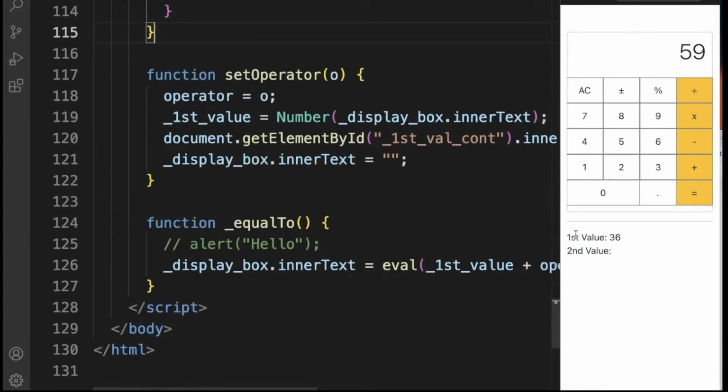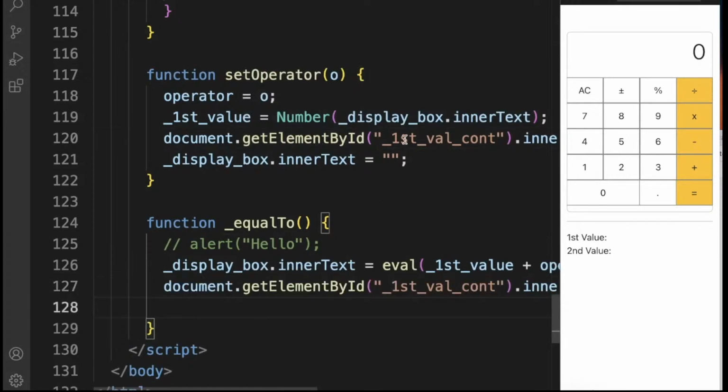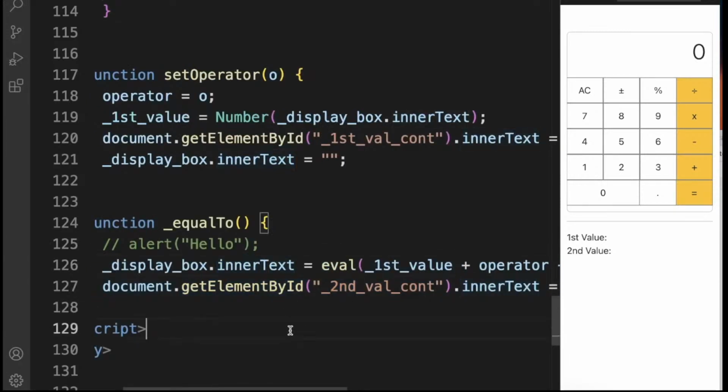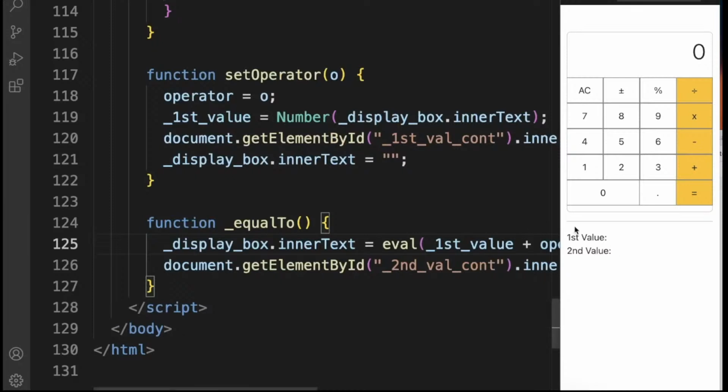At the point where we do equal sign, we need to display the second value. So the second value can be displayed here, and I will do second, and I can do second here. The second value will be displayed immediately you press your equal sign. Let's do 12 plus 14. So we'll have our 12 and 14 here is equal to 26. Another thing I can do is show the operator or what have you. You can do all that and have a good view.